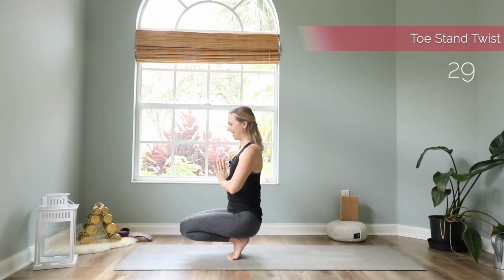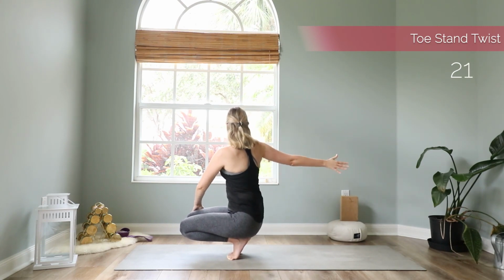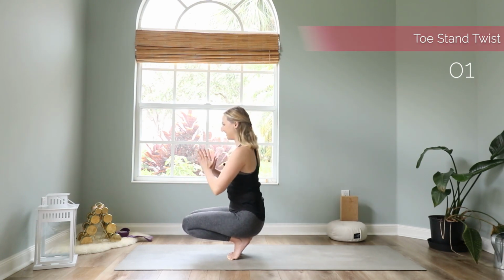Bring your hands to a prayer first. Find your balance. And then bring the left hand to the outside of the right knee and reach the right arm back. Great. Almost there. Remember to keep your spine extended. And come back to center.